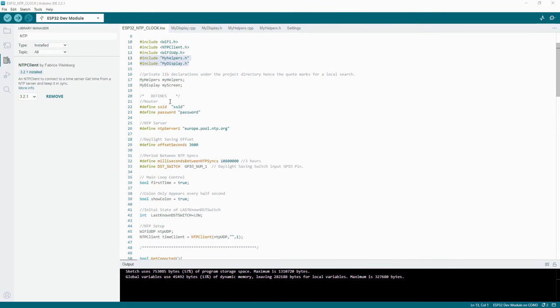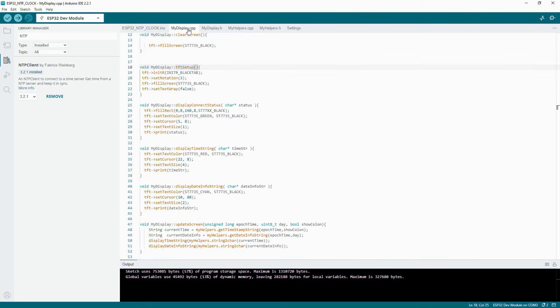Before we run through the main script, I'm just going to go into the display and show you what you've got available in there. We've just got things like the initial setup for it, so it chooses the black tab, sets the rotation and sets the text wrap to false. And then we've got some other custom display things, like we're going to show you the connect status, the display time and the display date info string, like Wednesday, October the 27th, whatever. Then you've got a screen update, so that will just update the time.